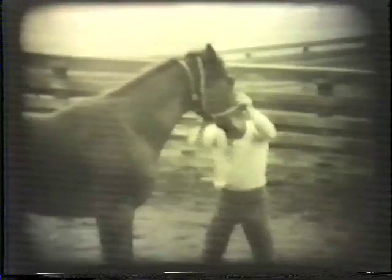This horse is a little touchy around the muzzle. If a horse is touchy in any one particular place, you'll have to spend more time with that area, getting him used to it.